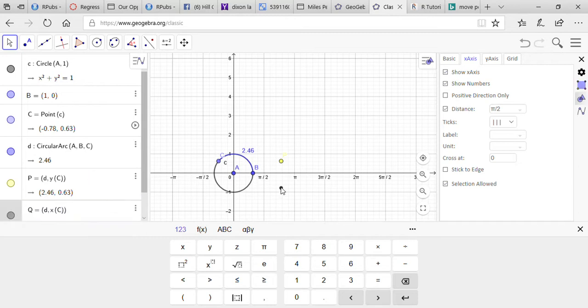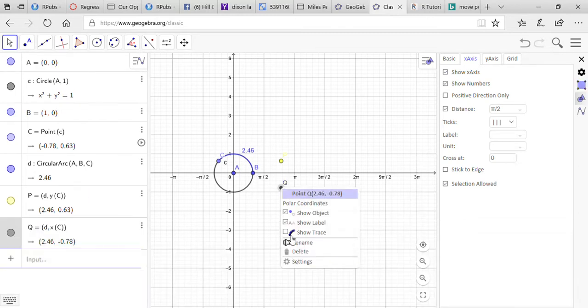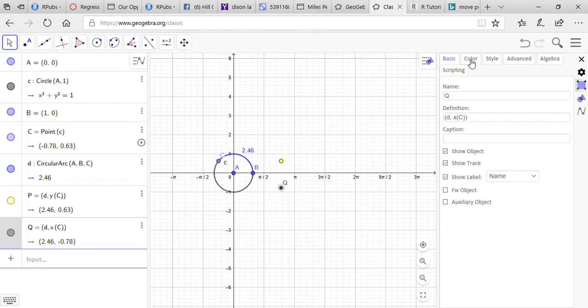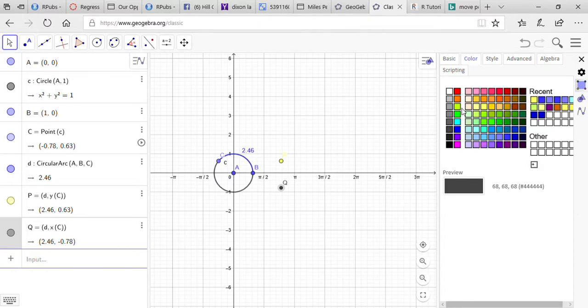Let's click on Q. We're going to show our trace, and let's click settings, and maybe this orange color. Okay, we're going to click go, and watch how they work. It's really, really cool. There we go. And this shows us our cosine function.